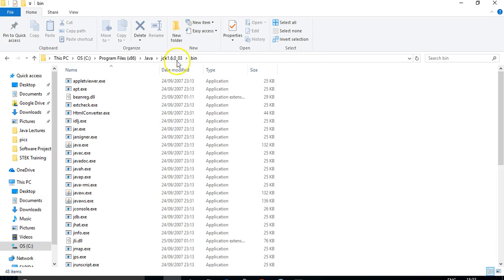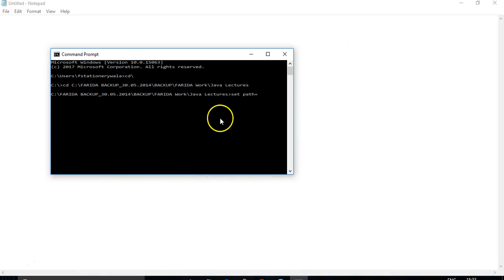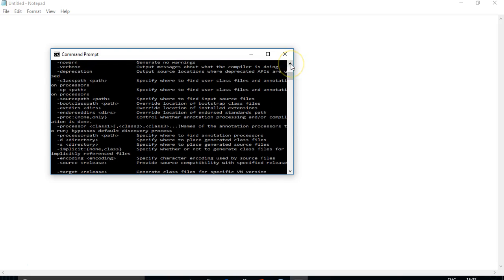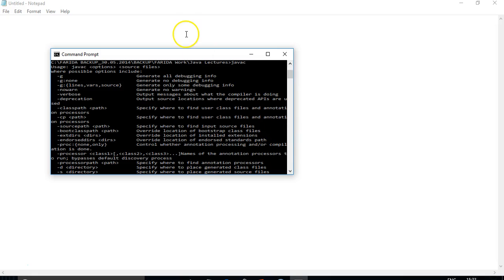JDK 1.6. This JDK software, as I told you even before, is easily available. You can download it from the internet and you can use it. Just to check if the set path has been done, just type javac. If you get this, that means your set path has been successful.